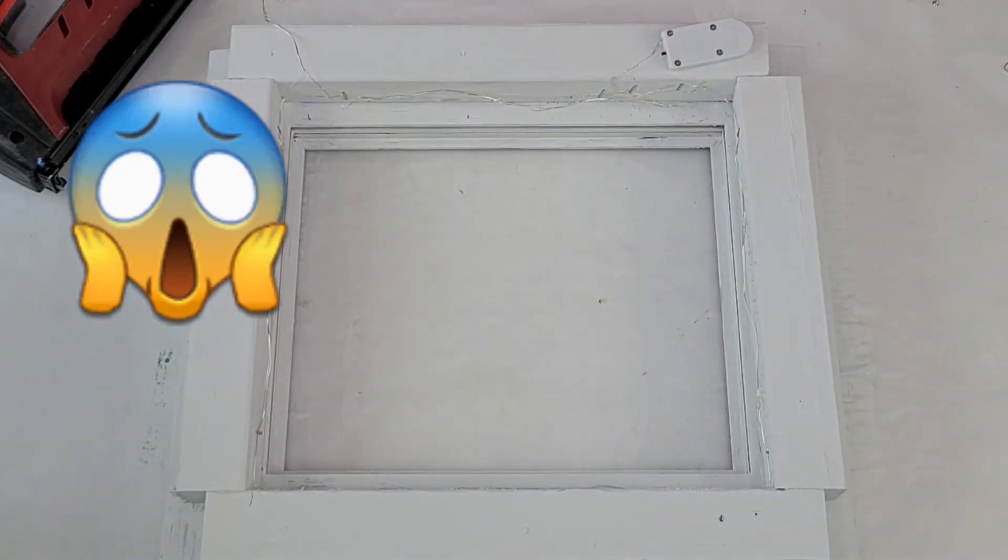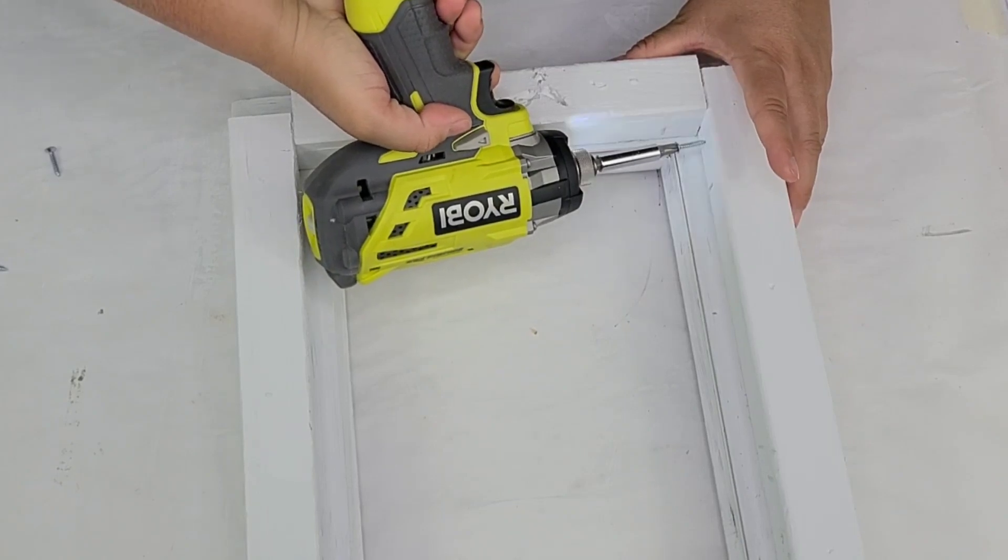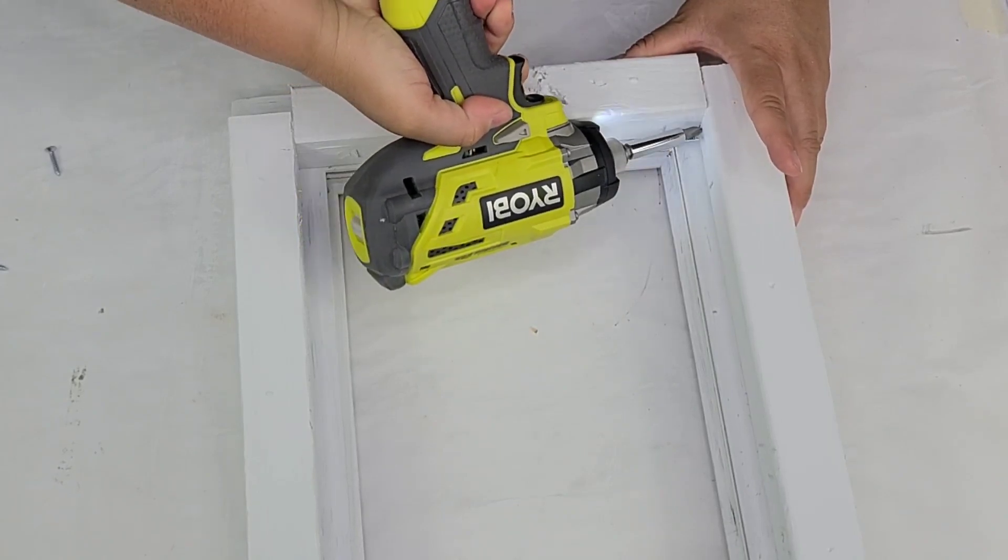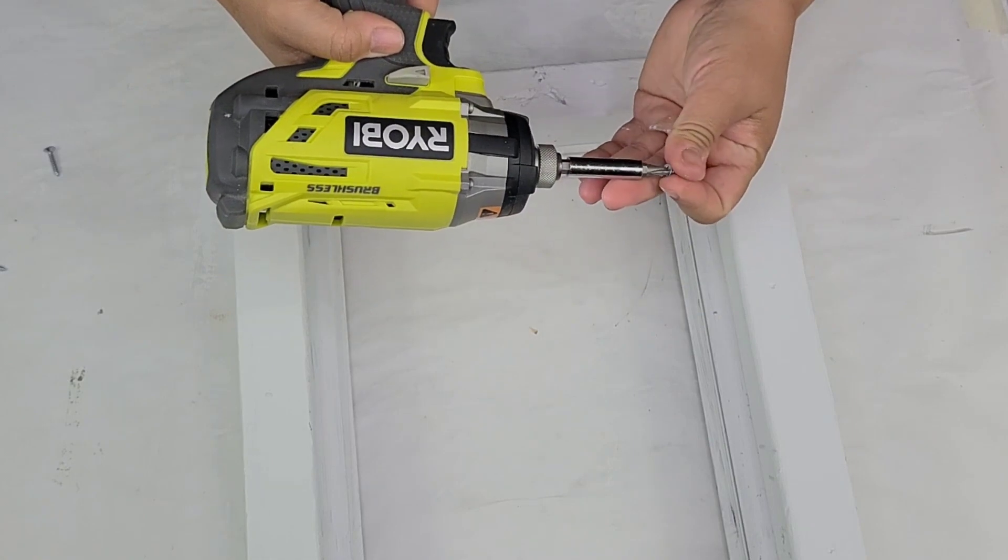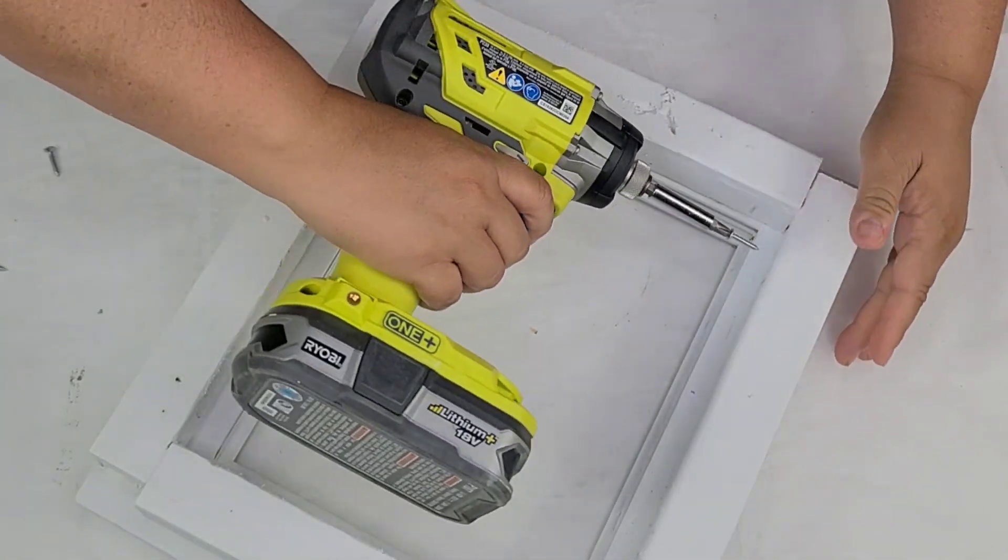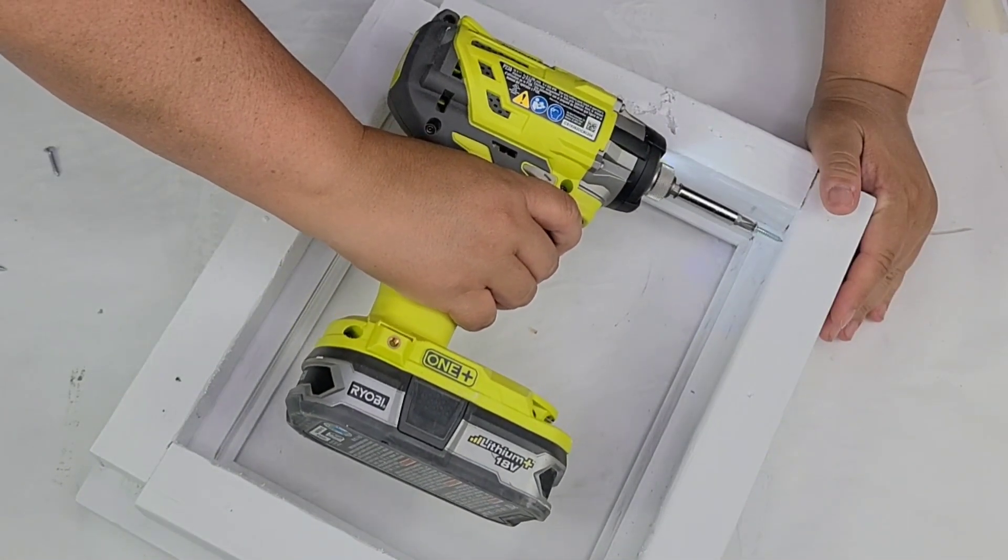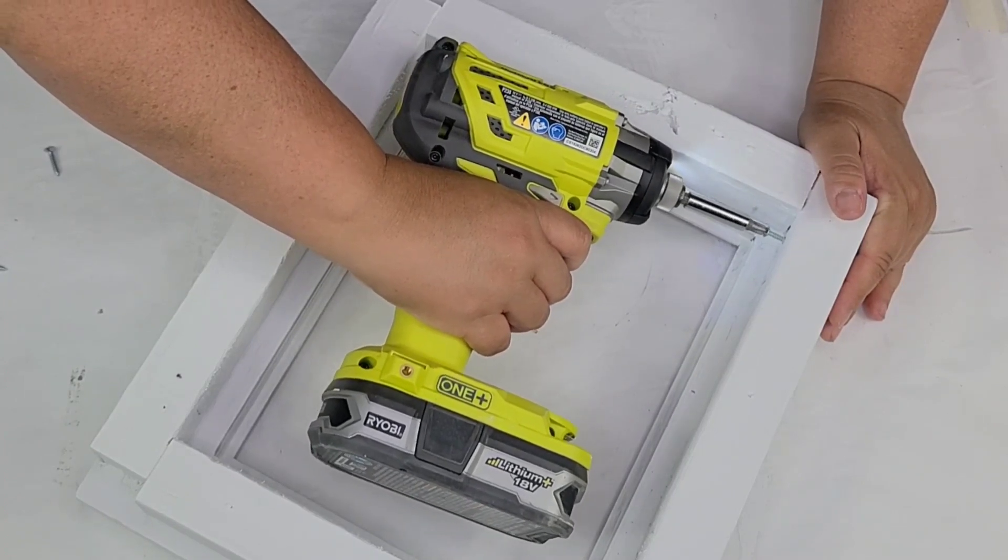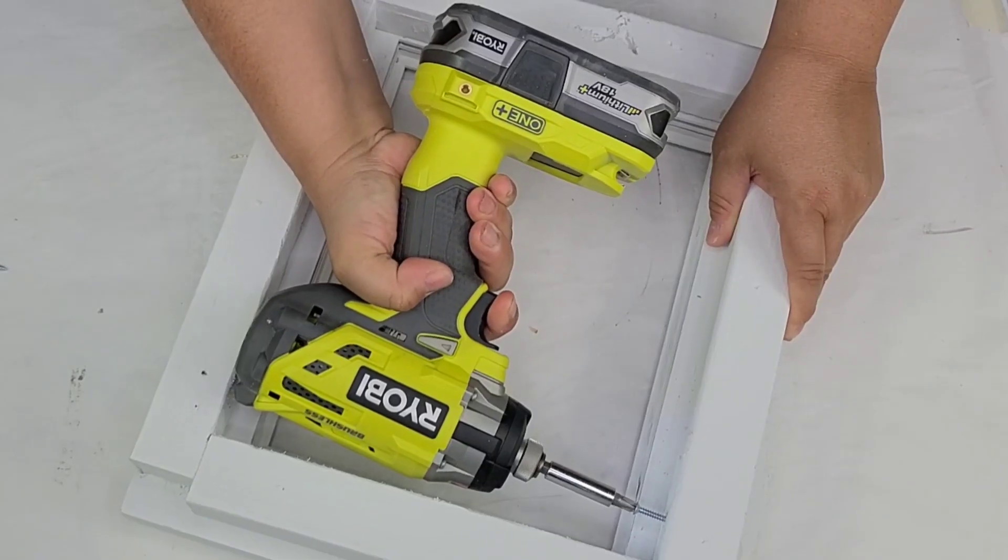And so my first thought was I'm going to staple it all around and it was working fine. It was working fine until it wasn't because this happened. Yep. It turned off on me. The wire is actually pretty small, pretty thin. And when I stapled it, it cut the wire. So it cut off the electrical part of it.